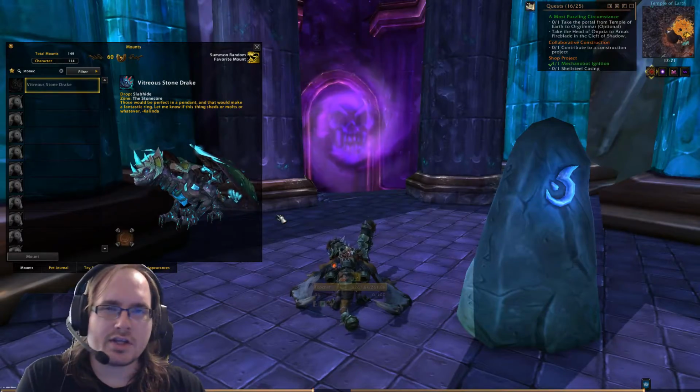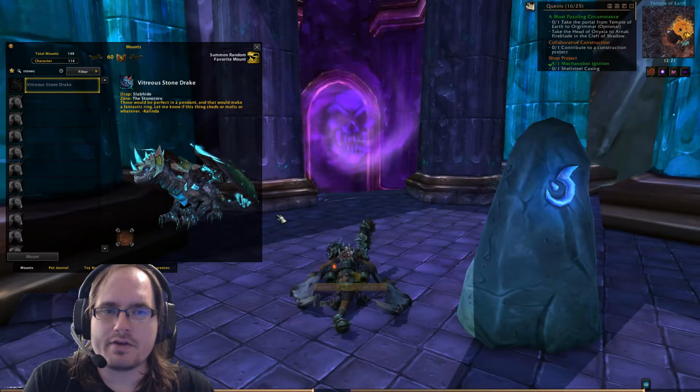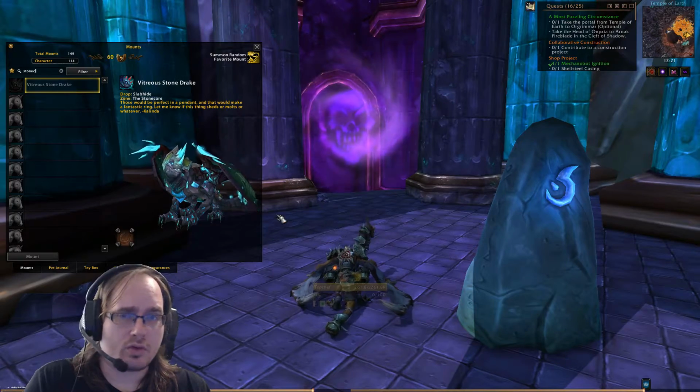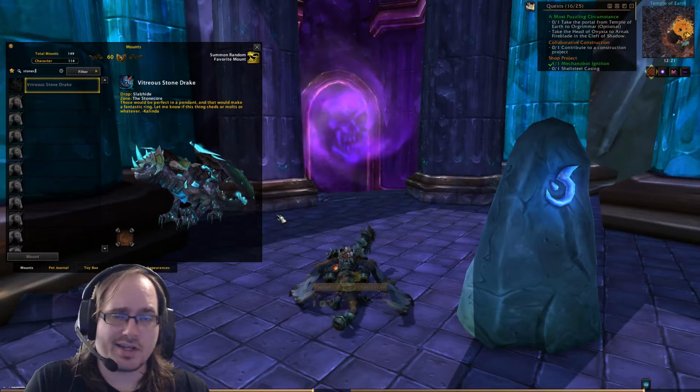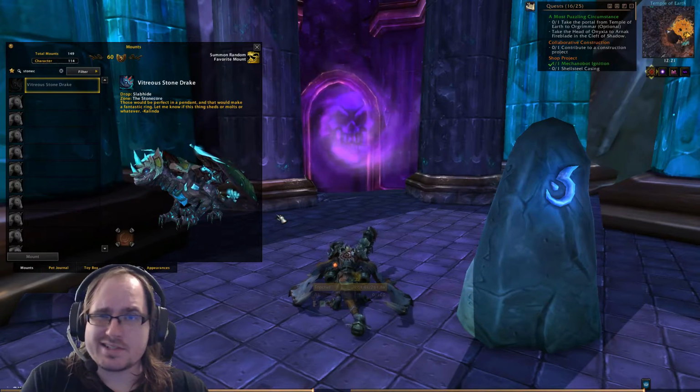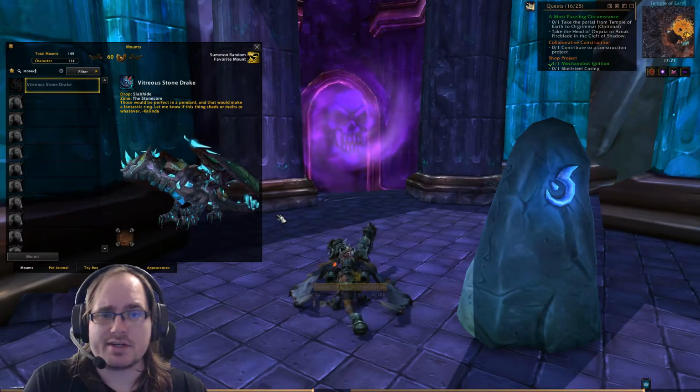All right, the mount that you can get in the Stonecore is the Vitreous Stone Drake. This mount will drop on normal or heroic, so it is farmable. You can do the daily heroic, and then you can farm the normal mode for this. It drops from Slabhide, who is the second boss in the dungeon.